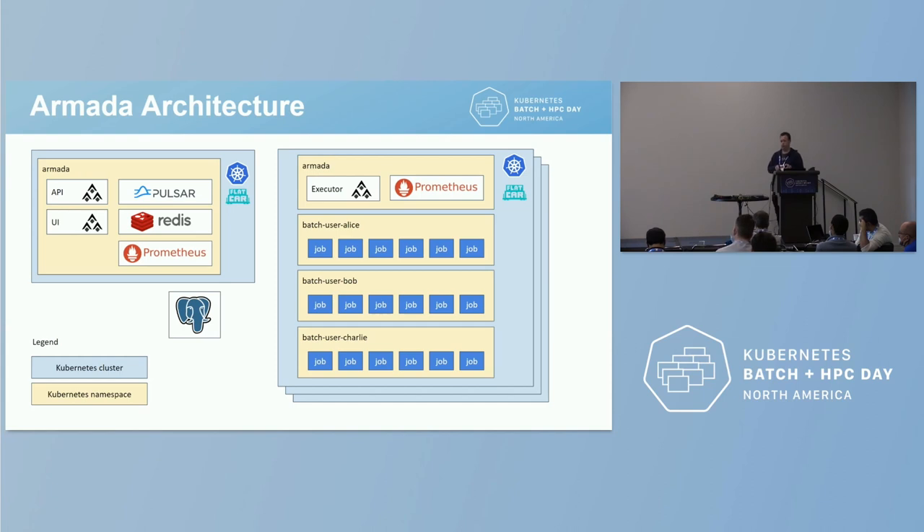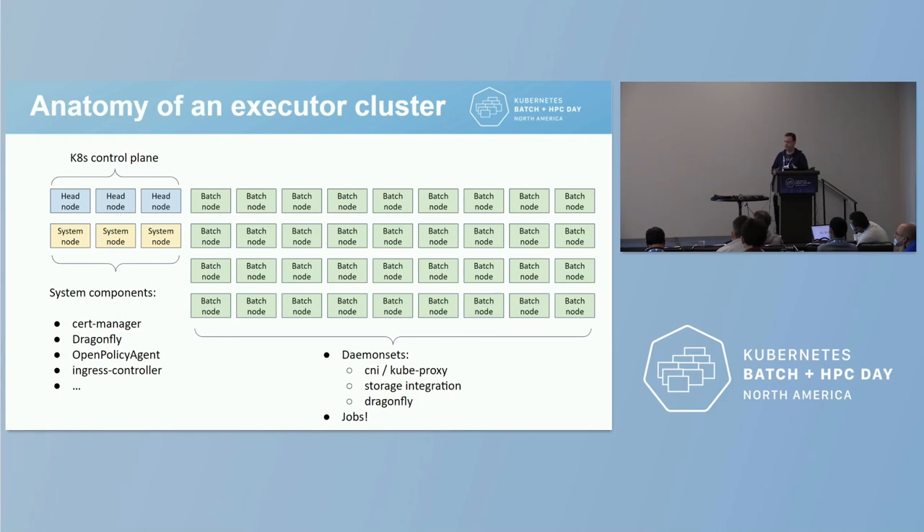These executor clusters tend to be quite large. We want to be able to scale to all of our on-prem compute. We know Kubernetes clusters can scale to many thousands of nodes — look at what OpenAI have done scaling to seven and a half thousand nodes — but that's quite a lot of work. So we decided to devise a system where we didn't have to push Kubernetes to its absolute limits. Instead, we deploy multiple clusters and scale horizontally, effectively indefinitely. We tend to run these clusters up to about a thousand nodes at a time and just have multiple of them.